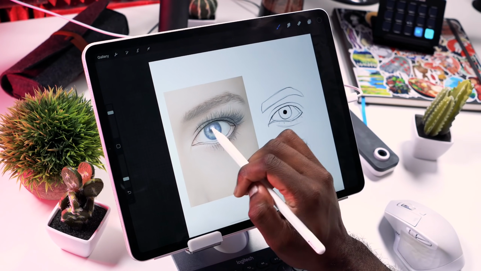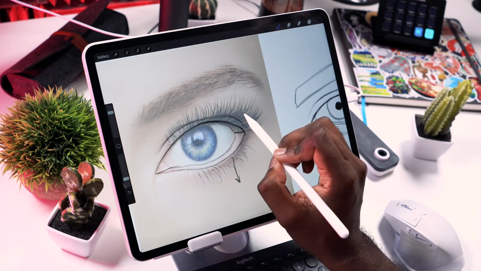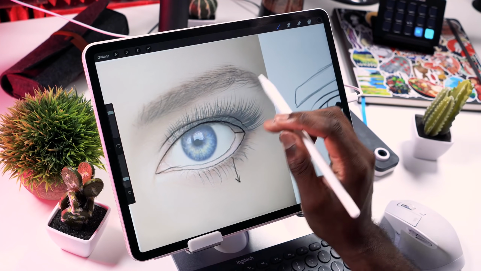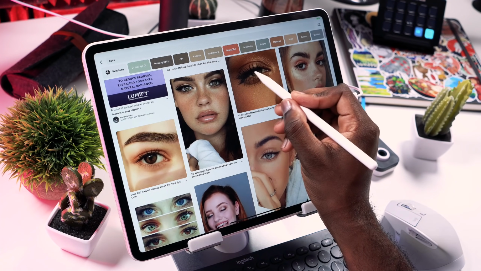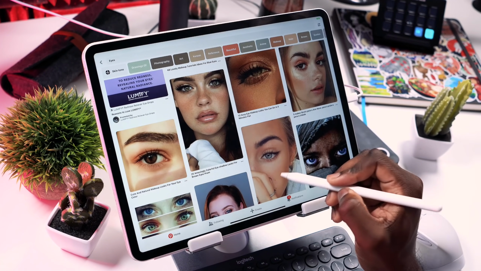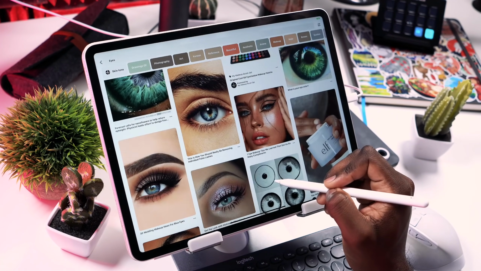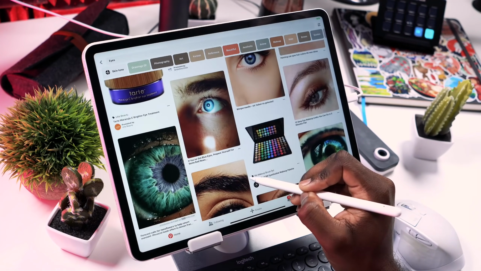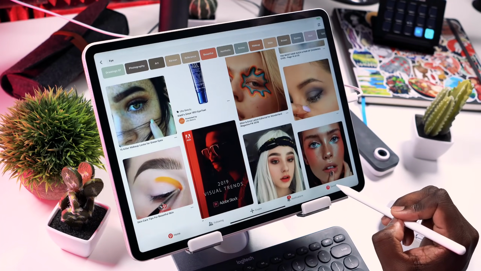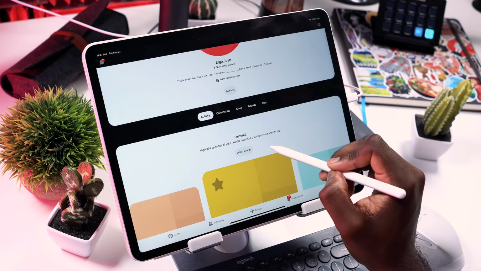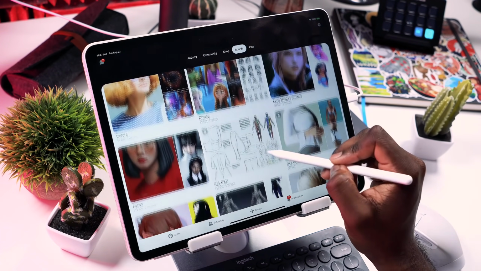As for the top eyelashes, there's something really interesting that happens when you draw eyes. This is a very unique case where they intentionally took this photo so that you could see all of the eyelashes. But if I show you some eyes in Pinterest, you'll see that a lot of the times they're in shadow, either because of makeup or just because of the lighting. And if they're not in shadow and they're more realistic, there's only a few of them. So let me go to my faces board and you can look at the eyes in those.